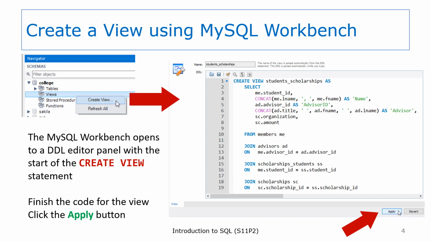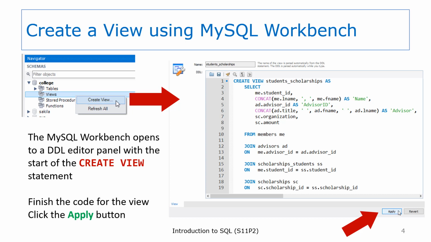So once you've developed and tested the select statement, the easiest way to create a view is to simply copy and paste the entire select statement from the editor panel into the DDL panel. It's not complicated. Creating a view really amounts to starting with a working select statement, then putting the Create View DDL statement at the beginning of the select.